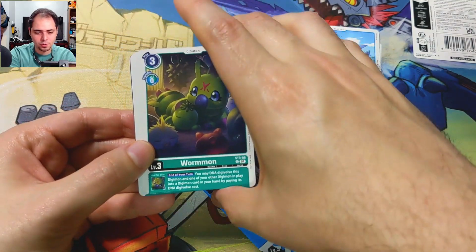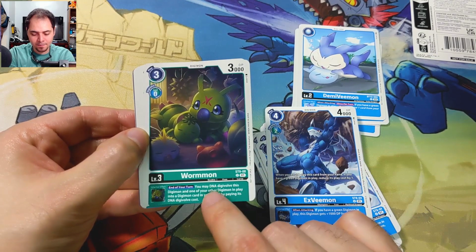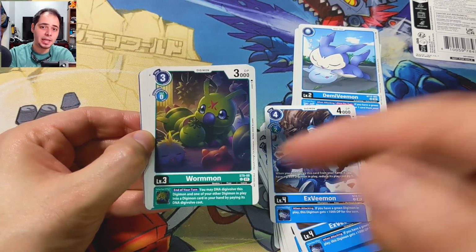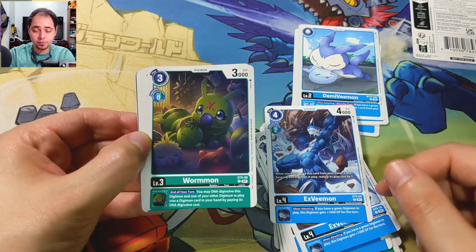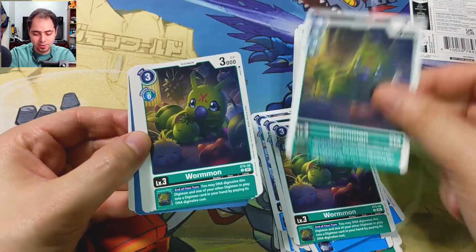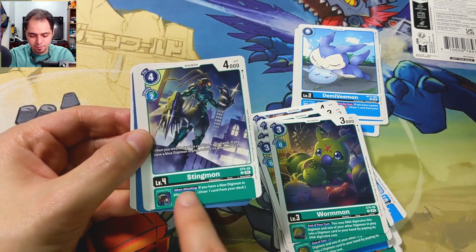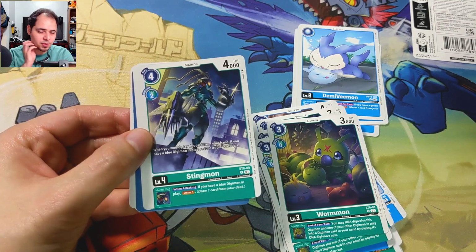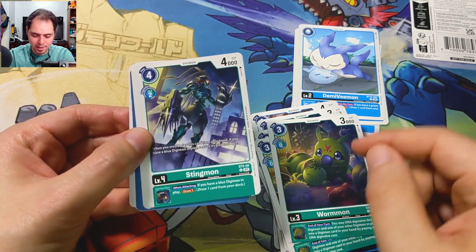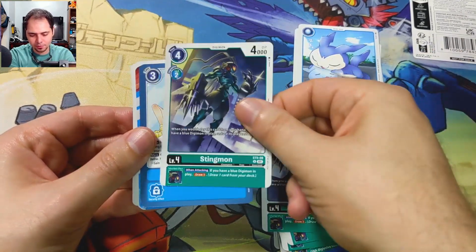Finally, we run into Wormmon, the other half, the other rookie for this deck, with an awesome end of turn effect, allowing you to DNA Digivolve if you have the correct materials. So that way, even if you passed your turn by accident by using too much memory, you're good to go. A new Stingmon, well, not a new Stingmon, Stingmon from the starter deck 9, one attacking, draw one, which is pretty cool. Let's get that all the way through.